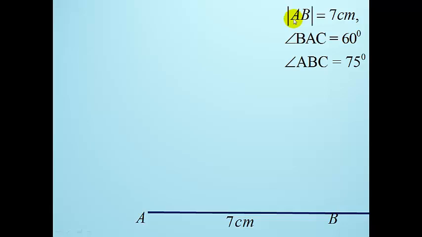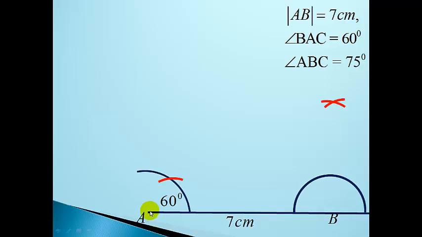Now you first draw the line AB, that is 7 centimeters, with the help of your ruler and the pencil. The angle at A is 60 degrees. So you construct a 60 degrees angle at A. And you know how to construct a 60 degrees angle now. That is, you stand at point A, you open to a reasonable radius and describe the first arc. With that same reasonable radius, stand at this point and describe another arc. A line from A through the intersection of the arc will give you the 60 degrees angle as shown.